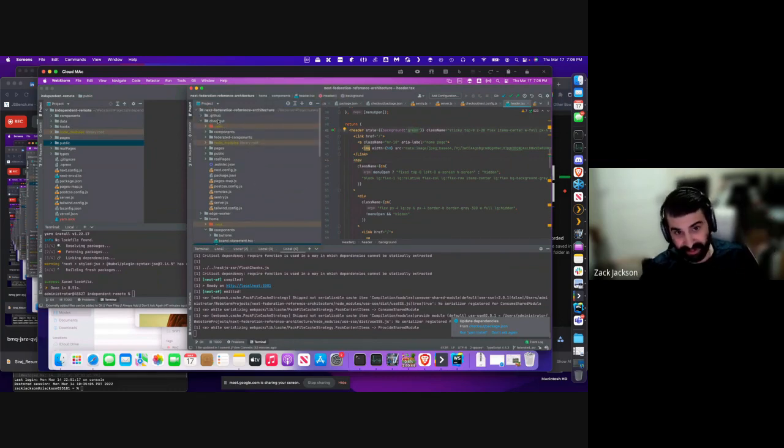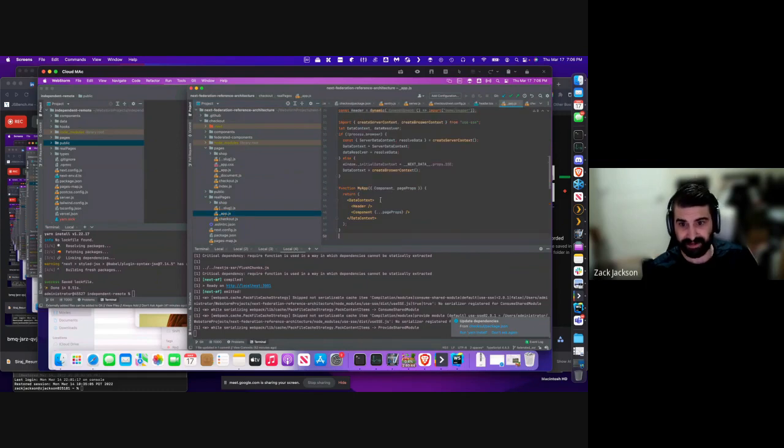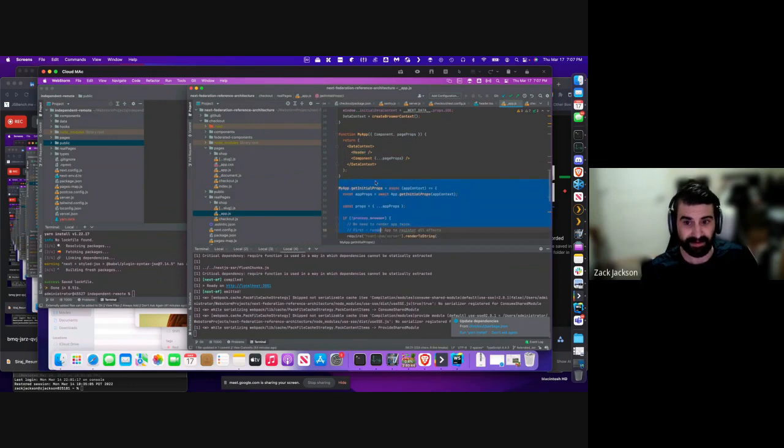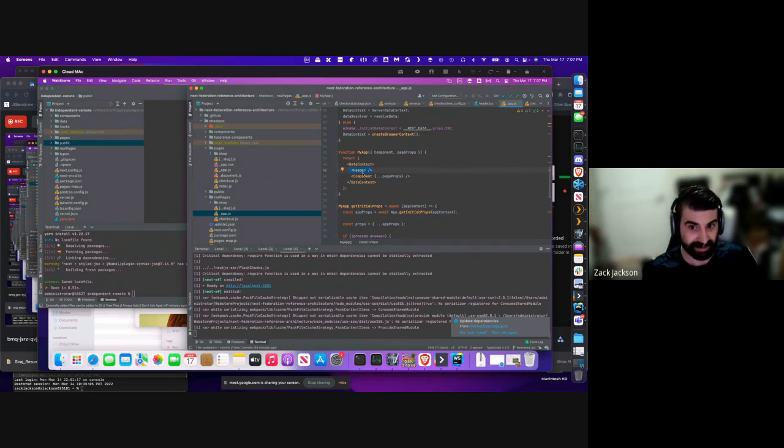Now I'm going to go to the checkout page, which runs on port 3000. If I go into app, you'll see that I've got header, just like that. Now, I spoke a little bit before about the concept of component level ownership and component level data fetching. That's a concept I apply to the header, because the header needs to get API data from somewhere. Do I have to couple it to get initial props, or can I have it be as simple as putting header on the page, and the header, server and client, will retrieve its own data?